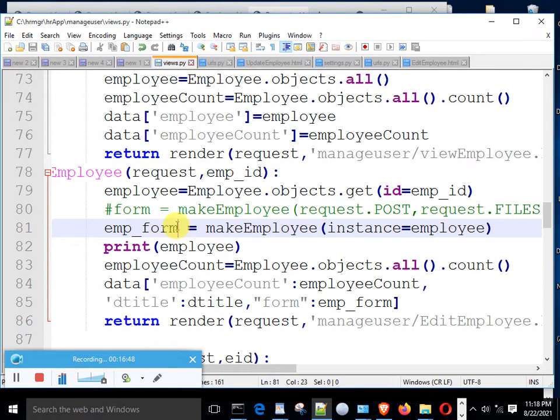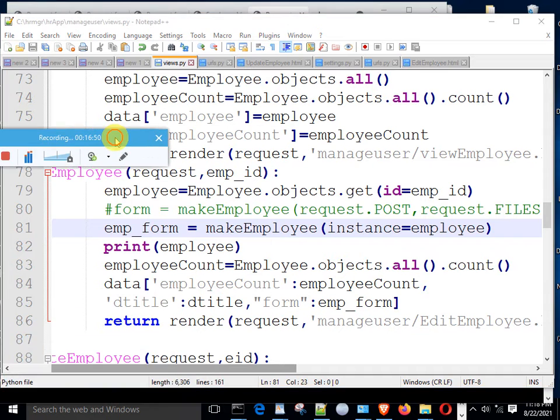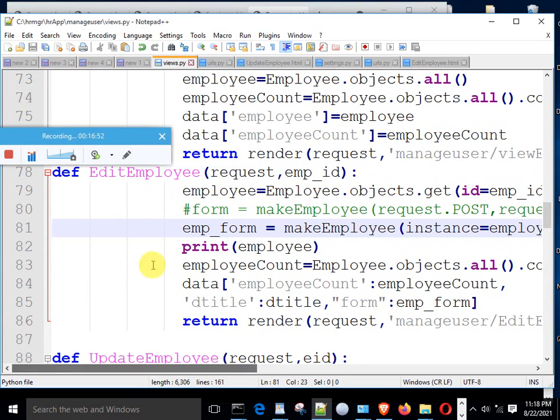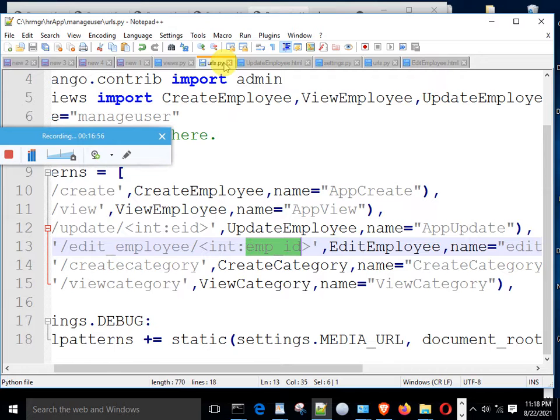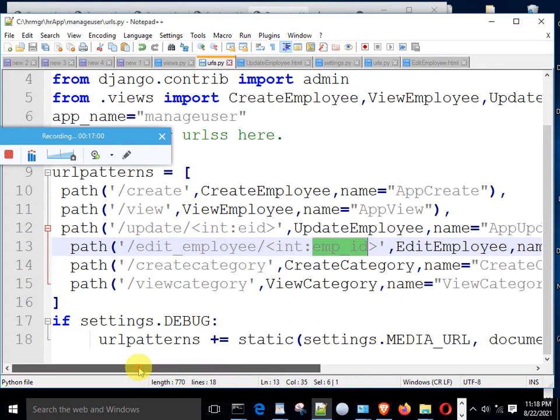So to test our link, we need to edit employee URLs, edit employee. So this is the link that we need to have.